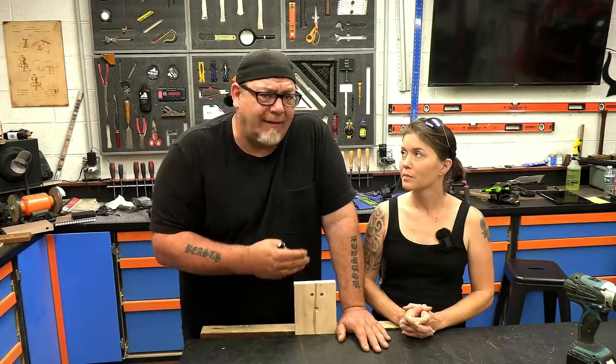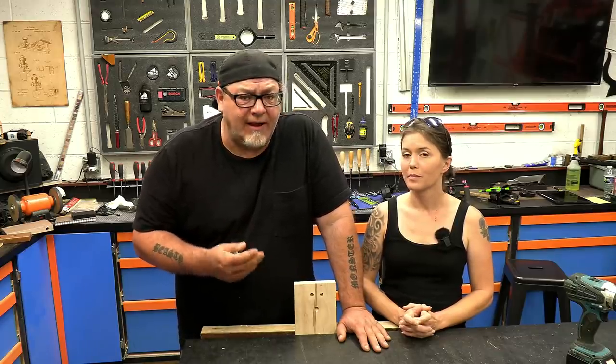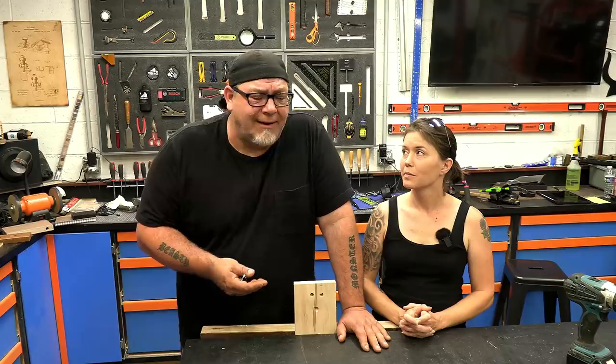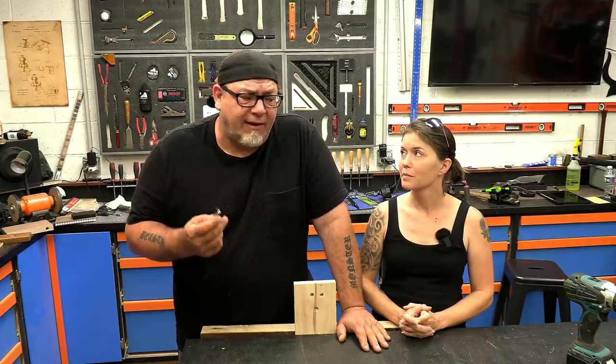If you put a backer board behind the wood, these bits are going to give you really crazy nice cuts. And even if they're a little bit off or there's a little bit of waste on the spoil board, you're still going to get a really clean cut. You're not going to get chip out. And that's really where the value lies in these bits today.